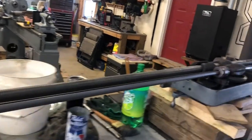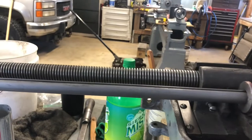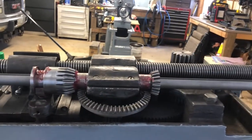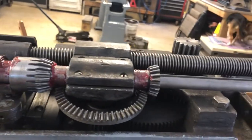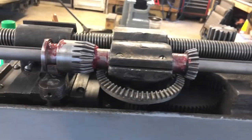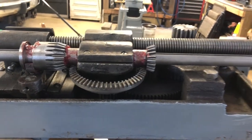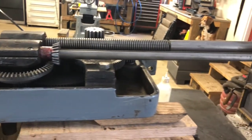Been working on this gearbox. Got the drive shaft and the threading screw all in there. Got this forward and reversing shaft gear mechanism there fixed. That was messed up. So I got that up here.